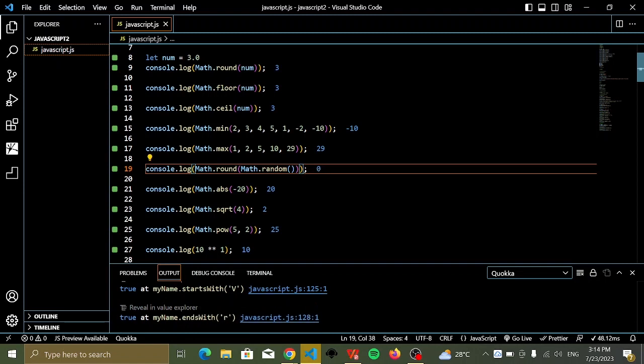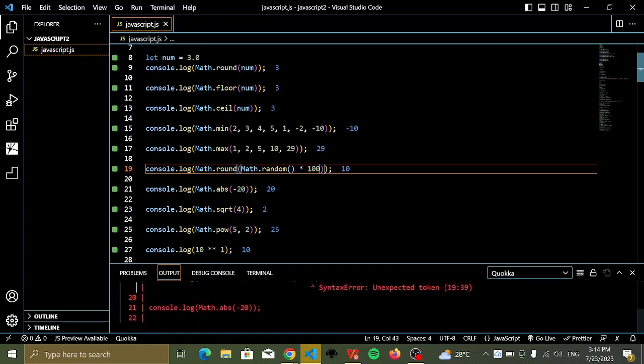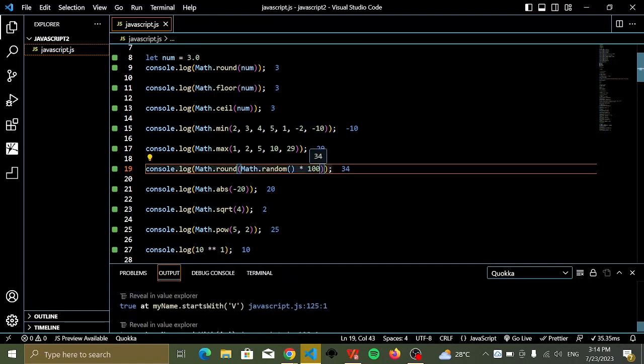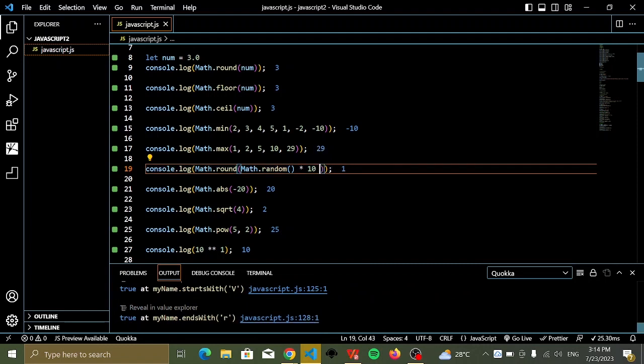So this code now is giving us numbers 0 to 1. Now we want to get from 50 to 100, right? If I multiply by 100, I get 0 to 100.